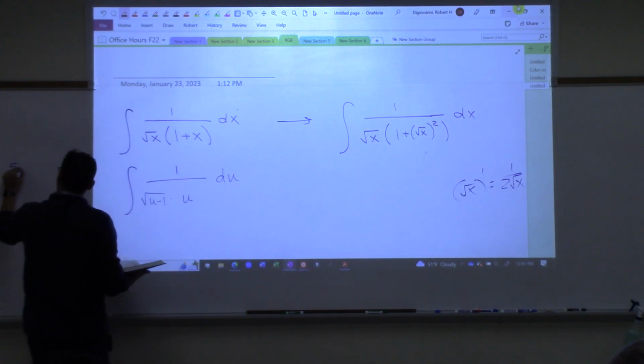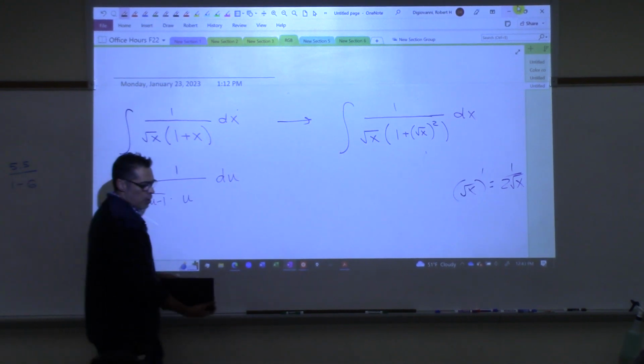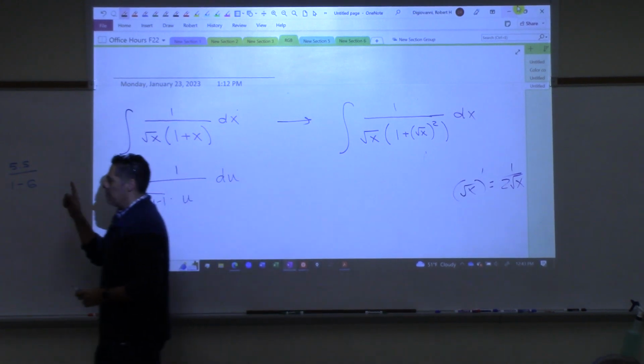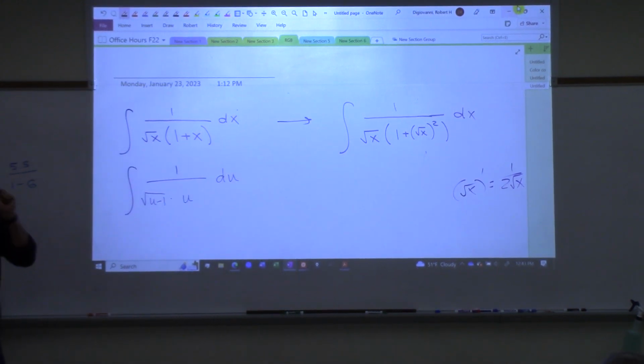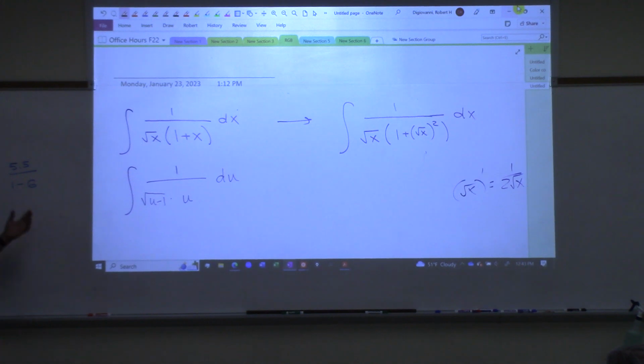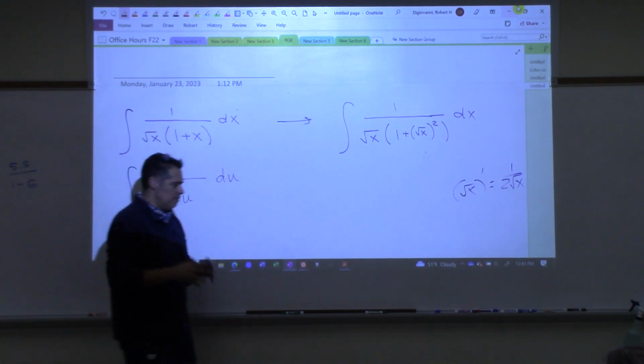So in 5.5, just problems 1 through 6 are worth looking at because in those problems in the ebook, they give you the integral and they tell you what substitution to make. Like they say, hey, use this u. Like they tell you what the u is. You don't have to find it. So it's a good exercise in these that you can not have to worry about figuring it out yourself. And then once you do the mechanical part of it, you'll see how everything works together.